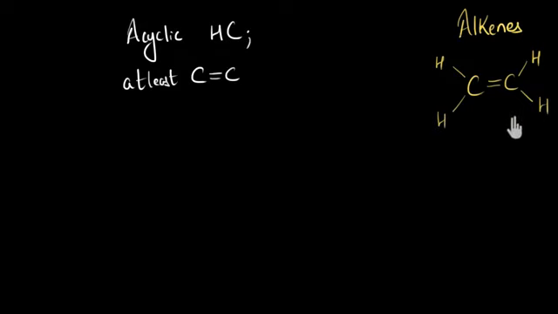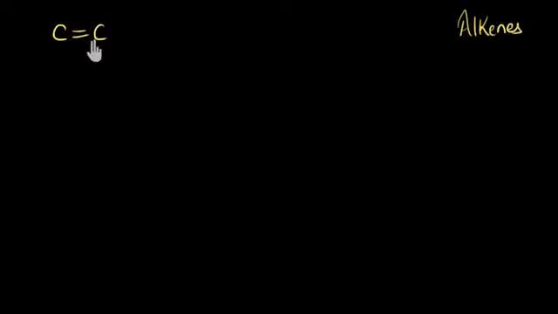Now, can you pause the video and think about whether there can be an alkene with just one single carbon atom? Pause and think. So, no, that's not possible because we know that alkenes need at least one pair of carbon atoms with a double bond in between them. One pair means we need at least 2 carbons. So an alkene with a single carbon atom is not possible. So here I have 2 carbons with a double bond in between them.